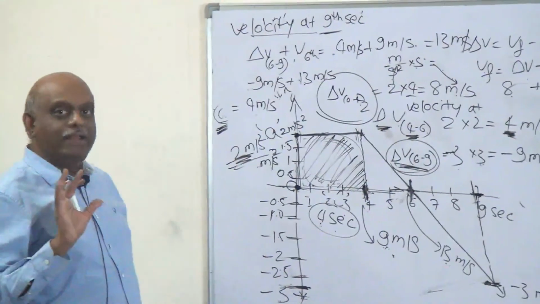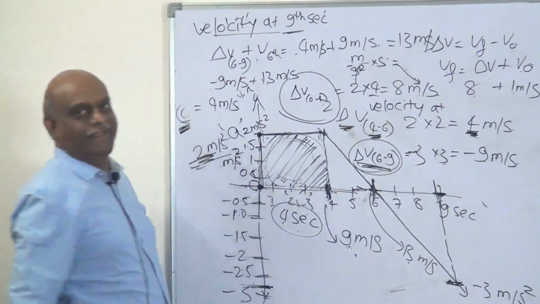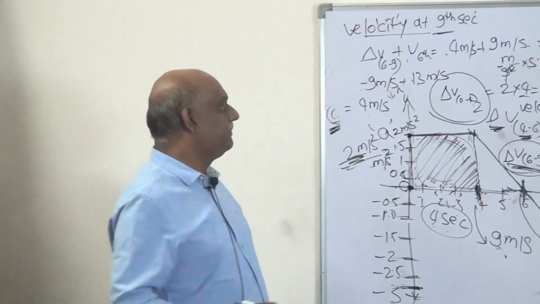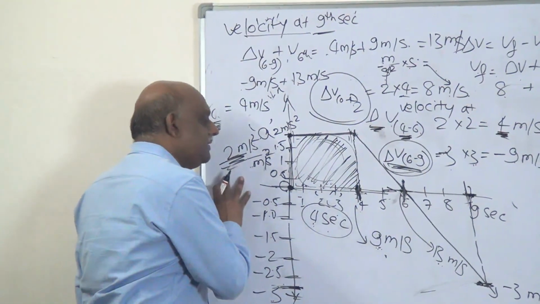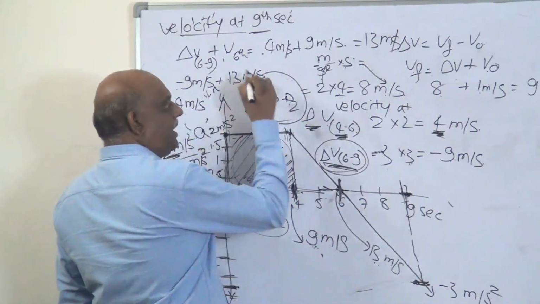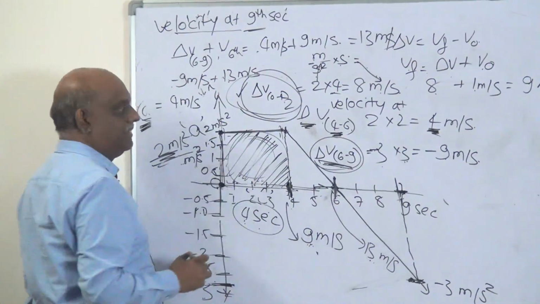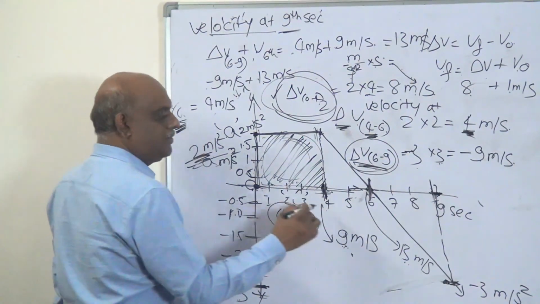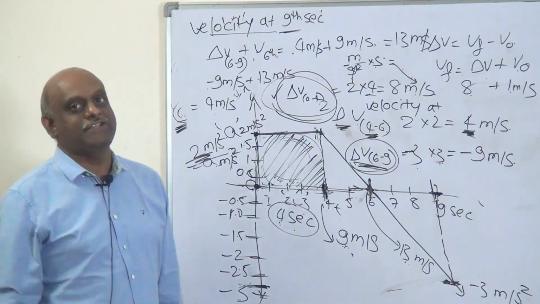So finally you should remember one simple statement for this entire story. What is that? The examiner is going to ask you in tomorrow's NEET UG exam, what is the purpose of acceleration time graph? The purpose is to know the change in velocity. If you want to know that over a period of time, then you need to plot acceleration on the y-axis over time on the x-axis. That is what you should understand.